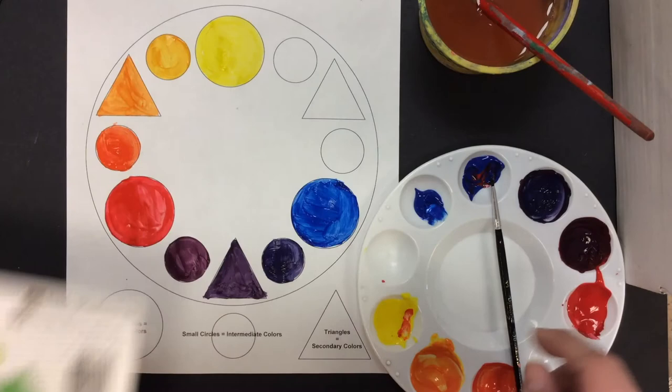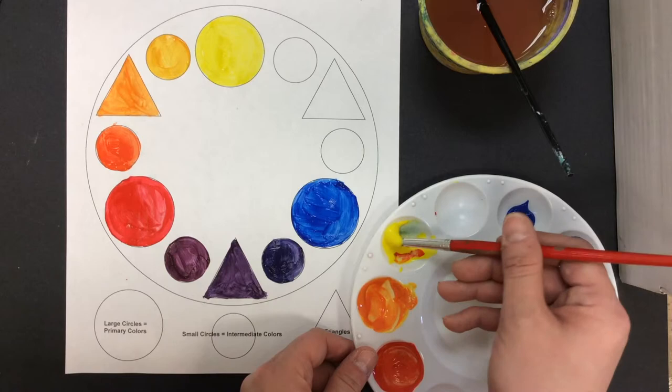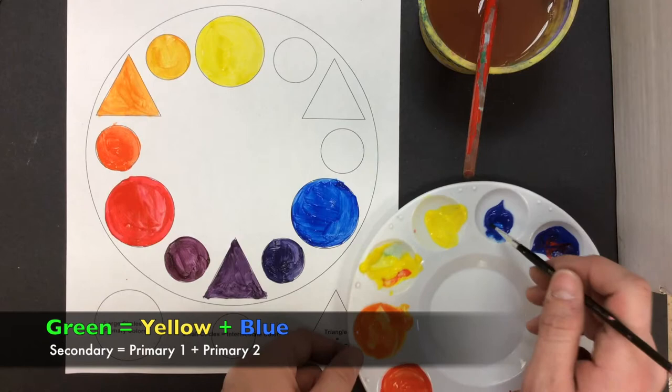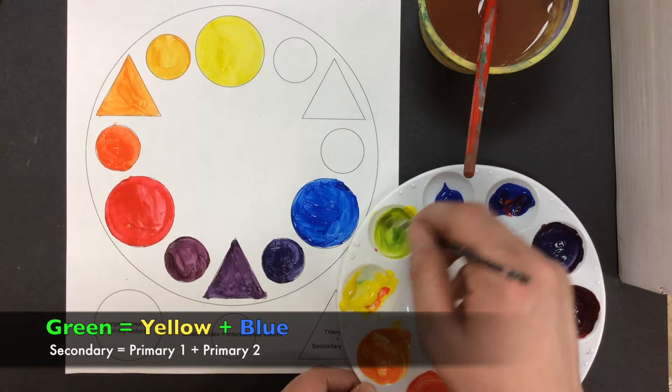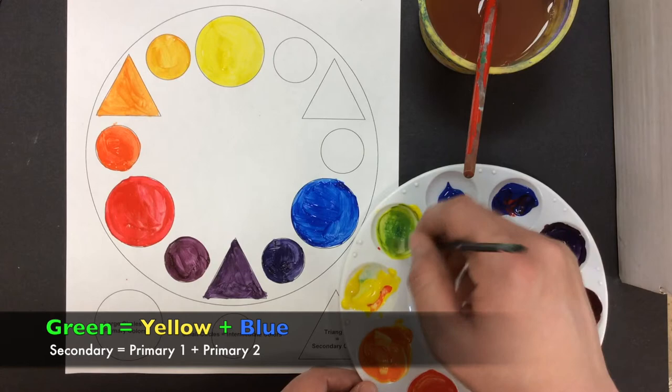Knowing that my yellow is my lighter color, I'm going to start with that color first. Now I've gotten some red in here, so I'm going to move some of my clean yellow into the other paint palette spot. I'm going to take just a little bit of blue and mix it up with my yellow. Now you'll notice anytime you use yellow, it starts changing pretty quickly. Now this is starting to look like a good yellow-green, but I'm going to add just a little bit more blue so it looks more green than yellow.